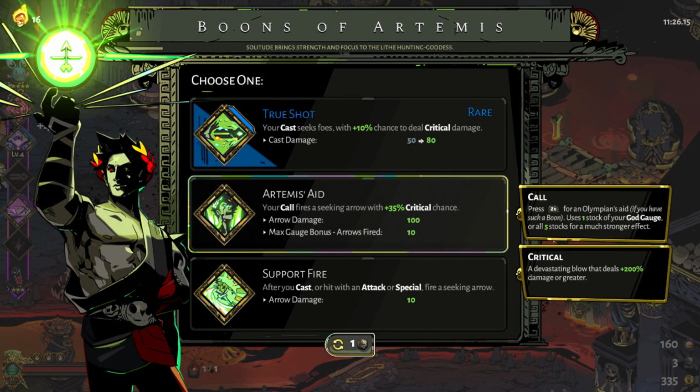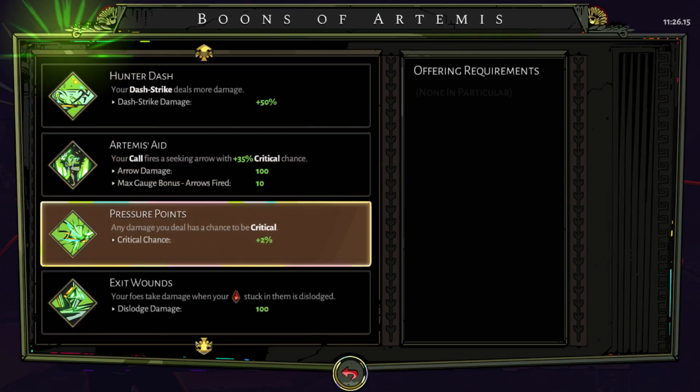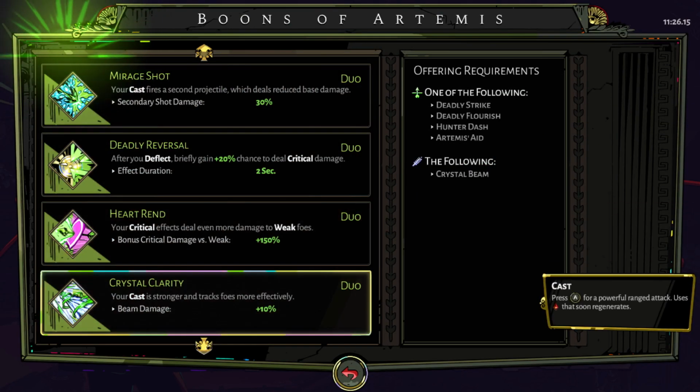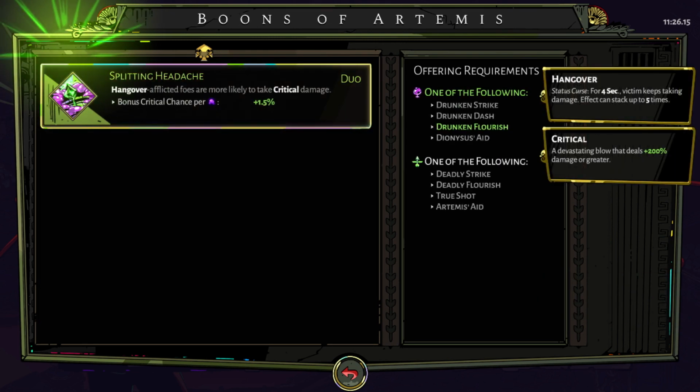And also, many funny arrows go burr, and it opens up some dual boons. Let me just show that real quick. What am I looking for? Like, for example, Splitting Headache. Hangover afflicted foes are more likely to take critical damage, so if we apply hangover 5 times to a foe, which is the max we can do right now, we'd have like 7% extra crit chance on any hangover enemies, which again doesn't sound like much, but pressure points is only 2%, and this is gonna make it like 5 times more likely or something. That's not like terrible to go for.